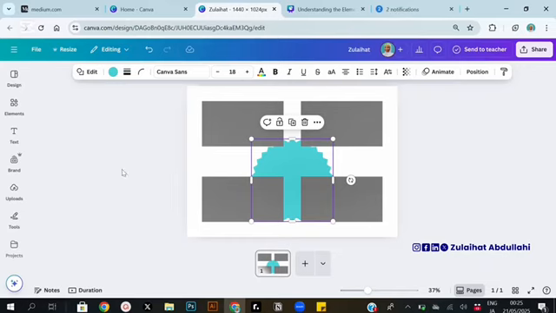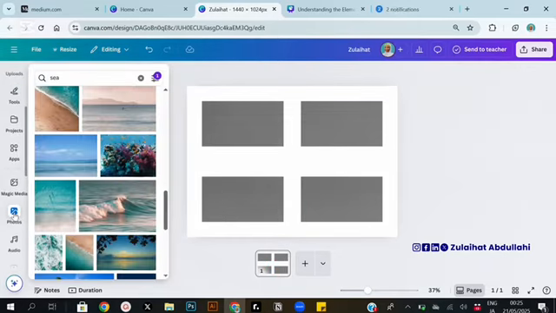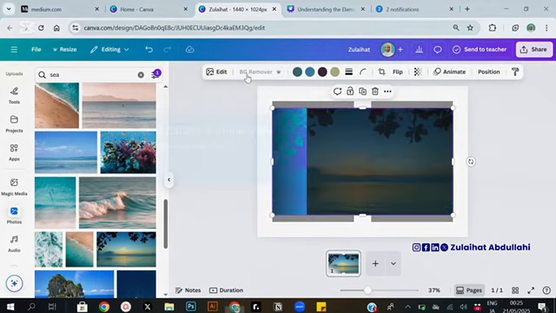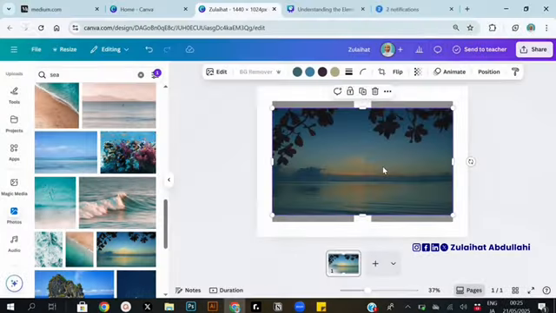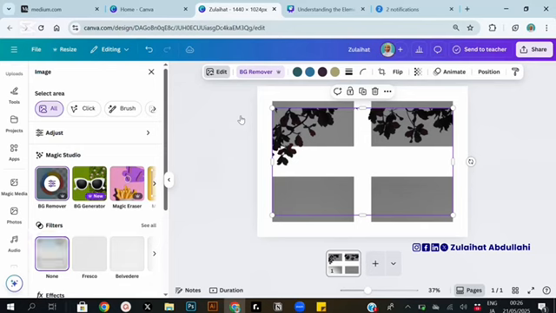Also, for example, let me look for a picture. So this is a picture, so I can edit it. Okay, you can remove the background, but removing a background here is if you use the free version.